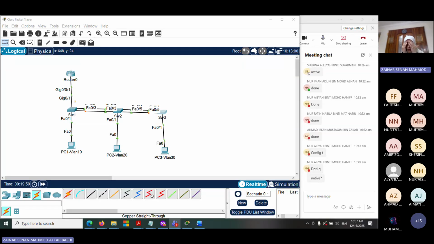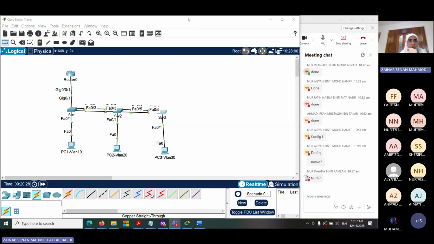What kind of configuration do we have to do there? Anyone remember this? It's a trunk, exactly. Thank you, sister. It's a trunk. Why is it a trunk? Because it's accepting VLAN 20, 30, and 10, all the VLANs. That's why it should be a trunk.